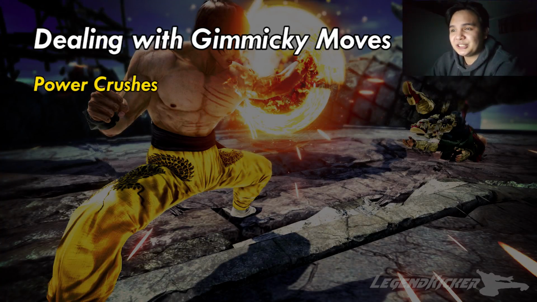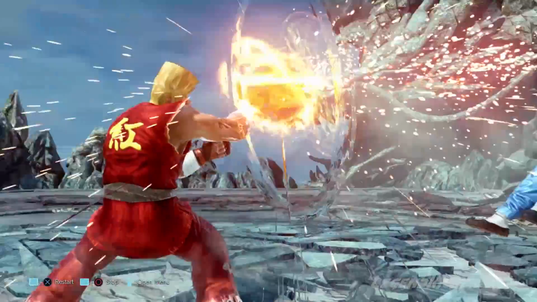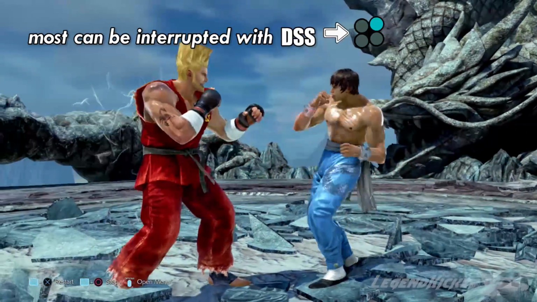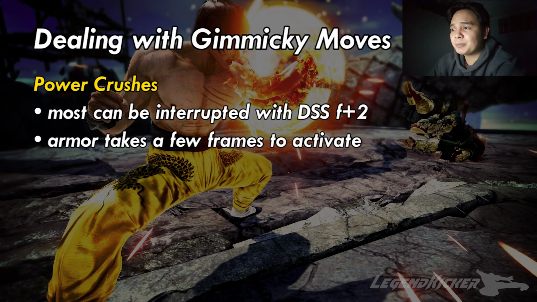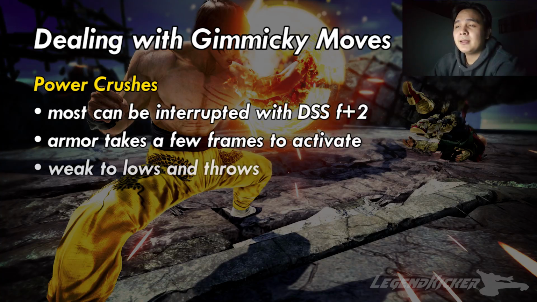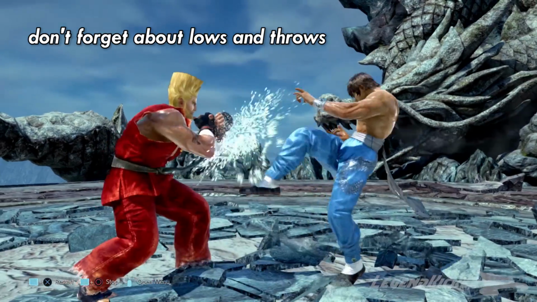Next are power crushes. These moves can be a threat to DSS, but when Law has the advantage, most power crushes can still be interrupted with DSS forward 2, because the armor property of power crushes is going to take a few frames to activate. Also, don't forget that power crushes are weak to lows and throws.